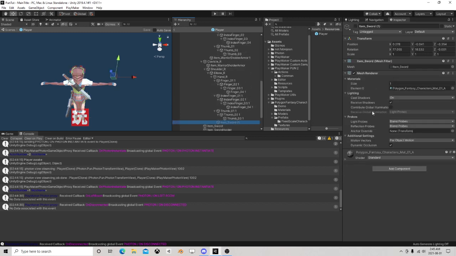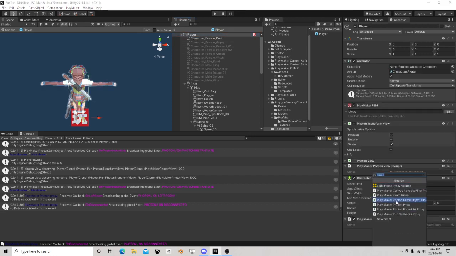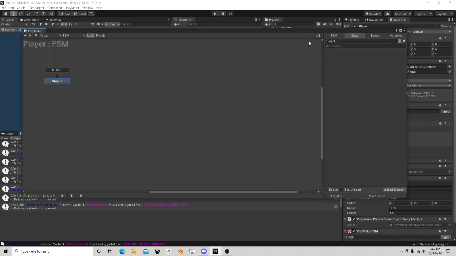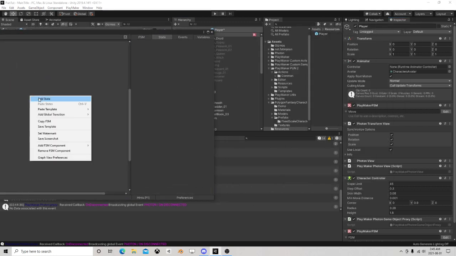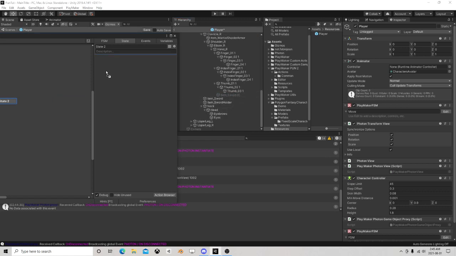Is this guy here? Okay, so if we have another FSM, I'm not going to even bother naming it. Let's just make a state, and I'm actually just going to activate that game object in that state.